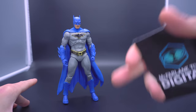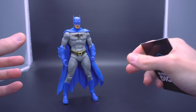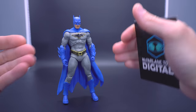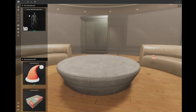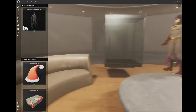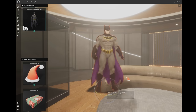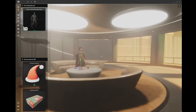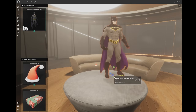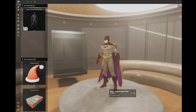There are fixes McFarlane can implement — incorporating features where you can maybe build this figure digitally within your playground, have functionality, and since we're going into the digital space, you should be able to do things you can't really do in real life, like certain poses that require flight bases. That functionality is not present right now. Sure, there's room to grow, but you can only make a first impression once — and right now, that first impression with McFarlane Digital is sadly a little bit tainted for me.